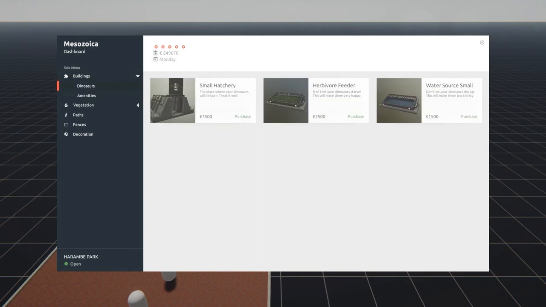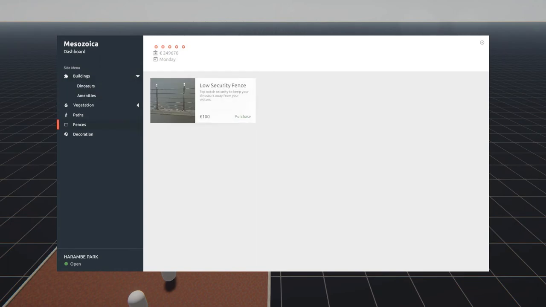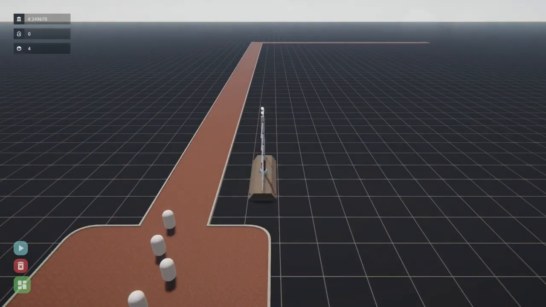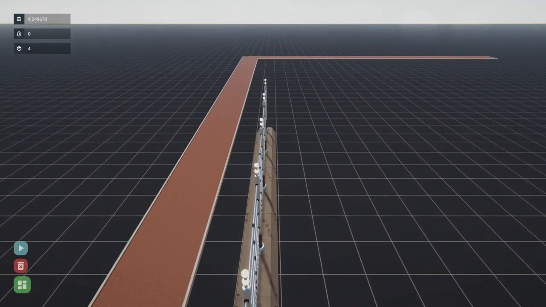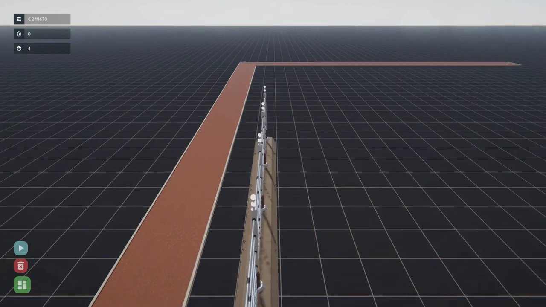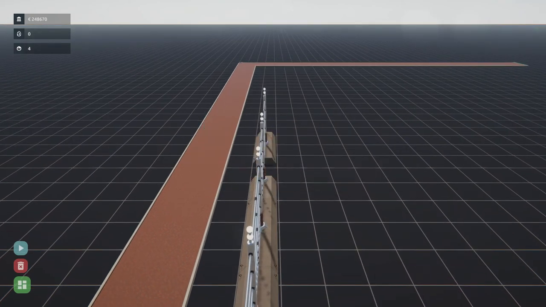Let us build a fence. Low security fence. Top-notch security to keep your dinosaurs away from your visitors. All right. Oh, hello. Why didn't you want to build there? Okay, we'll have it your way. I'm not sure. I haven't actually checked what dinosaurs there are yet. I know there's only a couple.